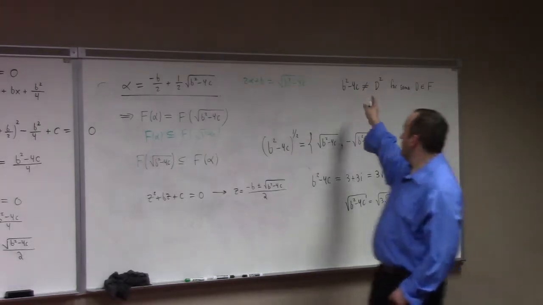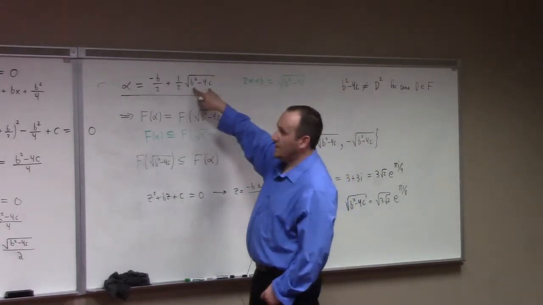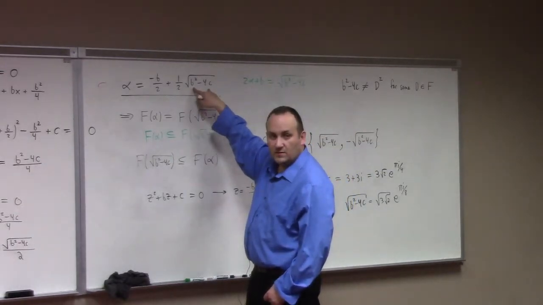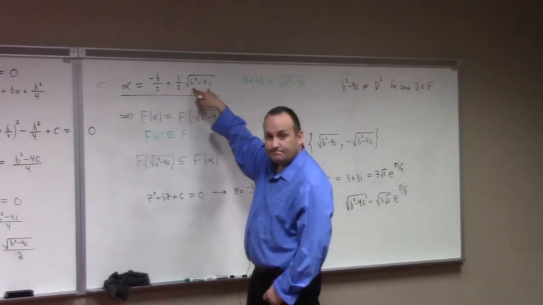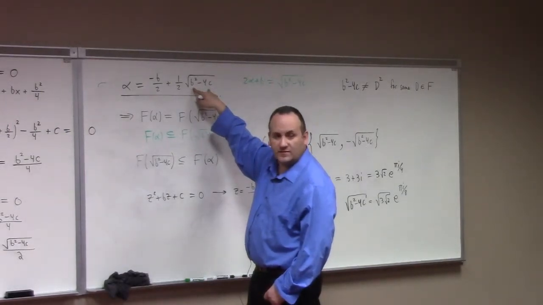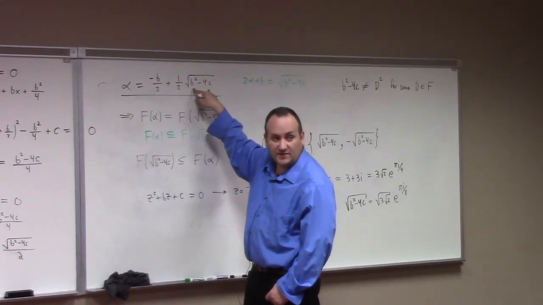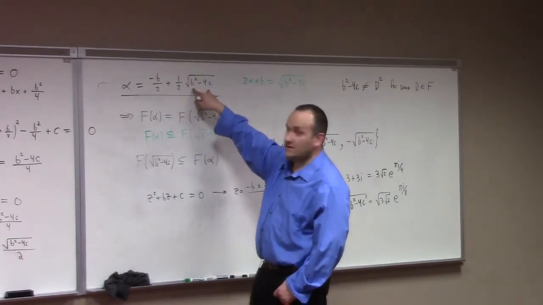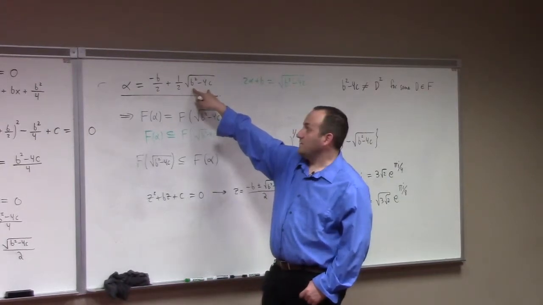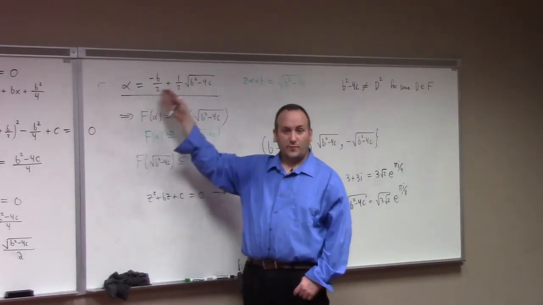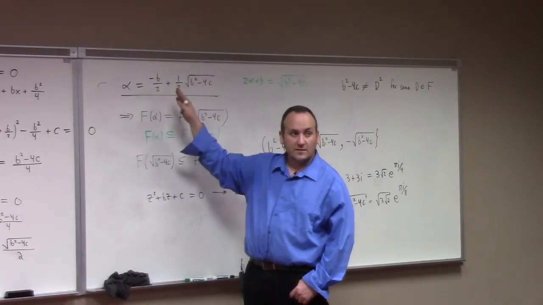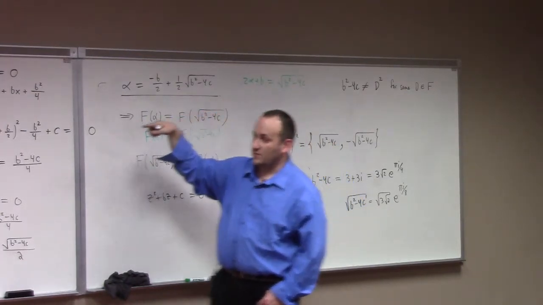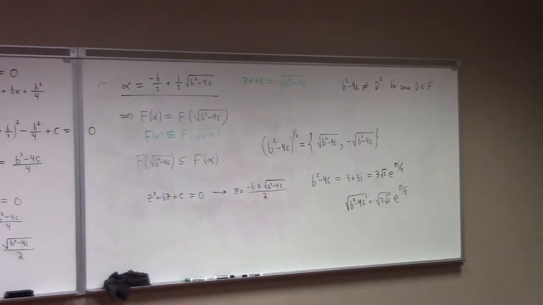Yeah, exactly. If b squared minus 4c was equal to d squared, that would mean that the solution to the square root was given by plus or minus d. If there exists something in the base field such that its square was the inside of the square root here, that would mean that this formula is not something outside of F. This formula would take you back to the field again, and we would violate the initial assumption, which was that alpha is not an element of F. Making the thing inside, the discriminant as it's called, a square spoils the initial assumption that the extended element is not in the field.